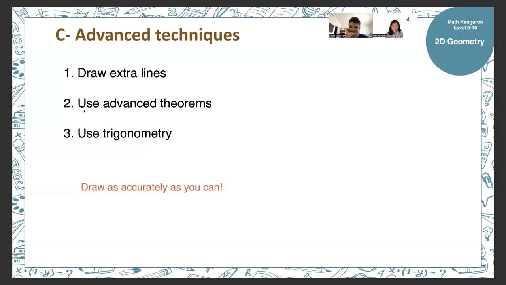And then if you have advanced theorems, sometimes you can have an advantage, but I don't think Math Kangaroo really tests how far ahead you know. So I would not worry too much about advanced theorems like calculating the area of a triangle, knowing its length, something like that. And if you study trigonometry, yes, sometimes you can have an advantage, but we're going to show that you can use elementary Euclidean geometry to solve most questions. And trigonometry can be a shortcut. That's really what it is.